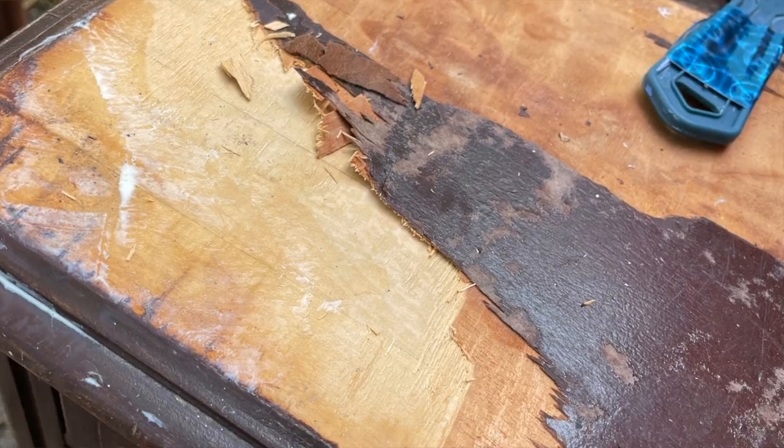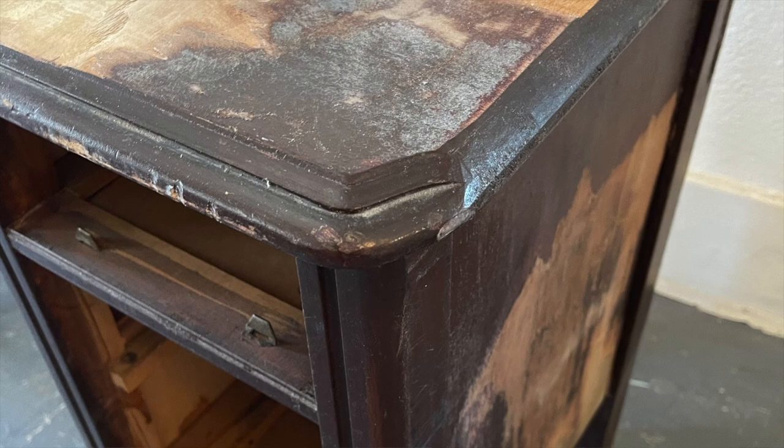Have you ever seen something really, really cheap? Maybe free, hello, my favorite F word, and you just have to have it, and you don't even care that it's all janky. The top was chipped off, the sides were peeling, it was in really bad shape, but something inside of me just said, take me home.